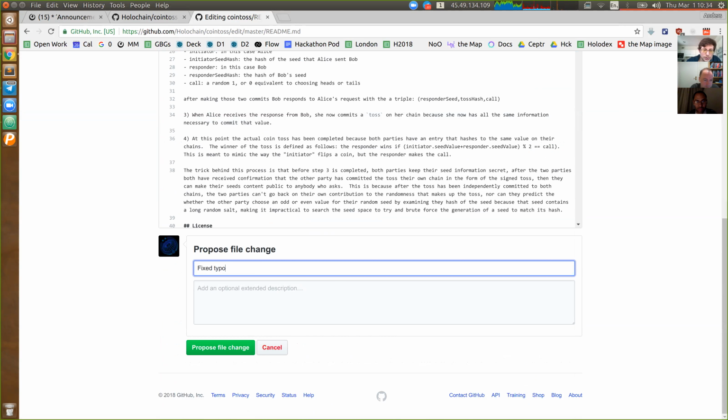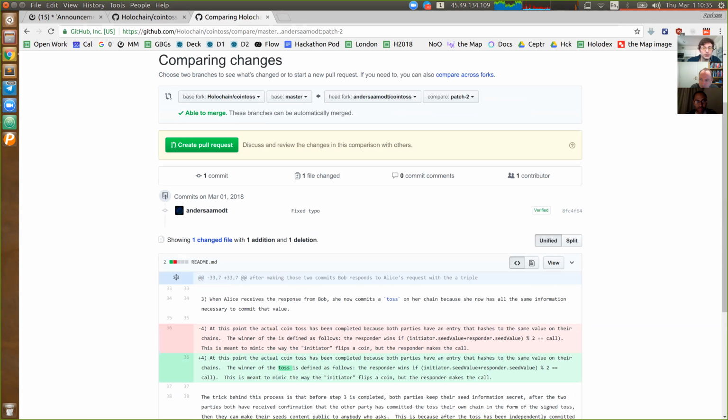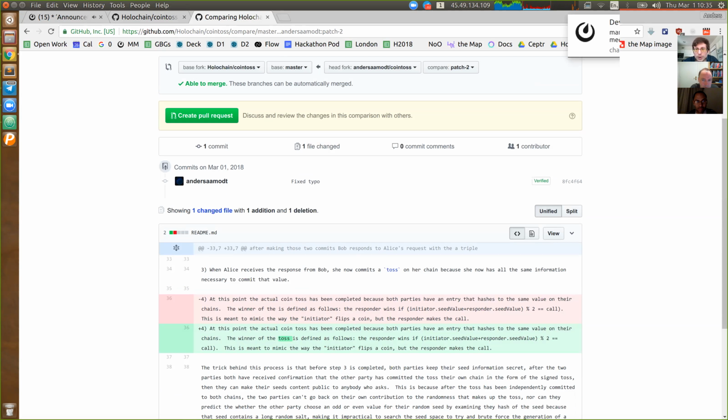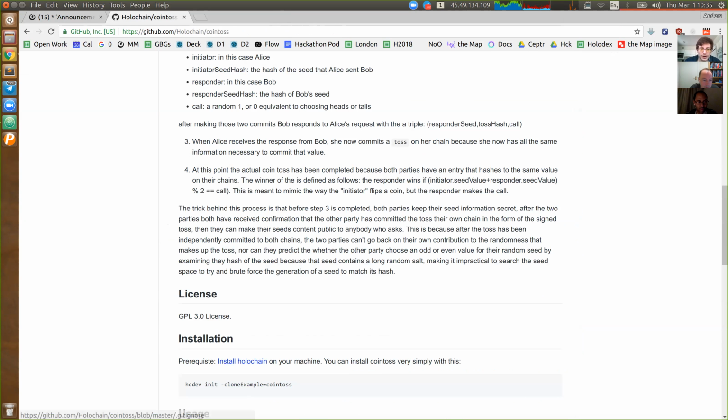I fixed a typo, propose the change. Cool. It looks like I do have access, so I can do that. Okay. And I'm not going to refresh, but if I did, that change would be there.